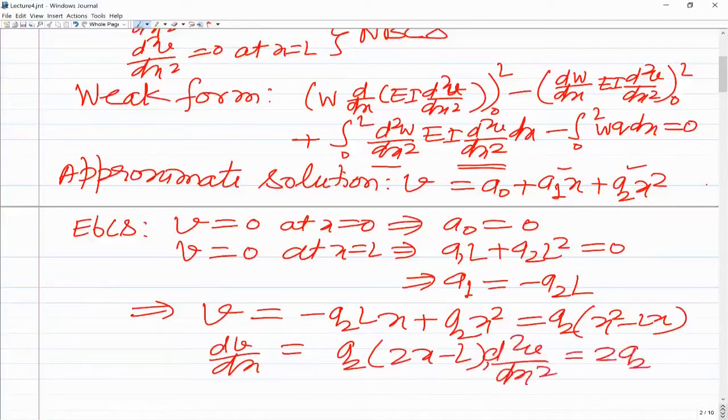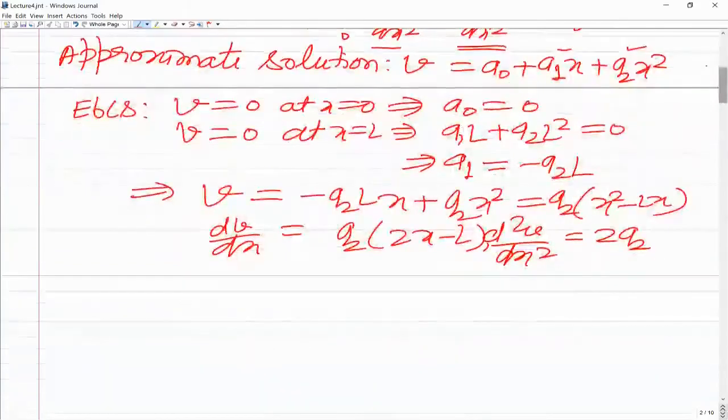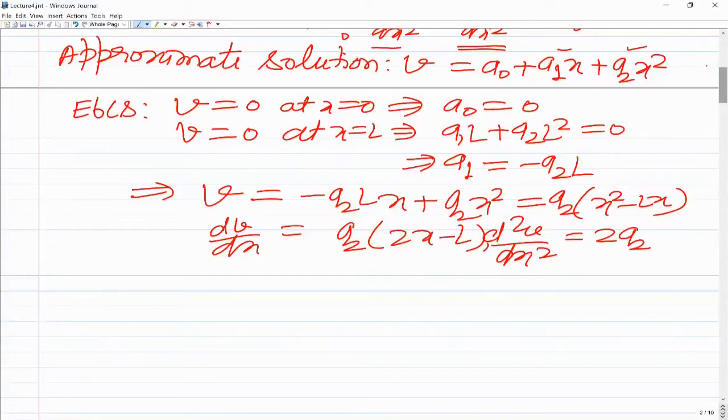As I said, you could either use Galerkin method or Petrov-Galerkin method. When we are using the weak form, we cannot use the method of least squares or collocation method, but we are essentially using either Galerkin or Petrov-Galerkin method. In case of Galerkin method, the weight function is already decided based on what approximate solution we assume, in this case this one.